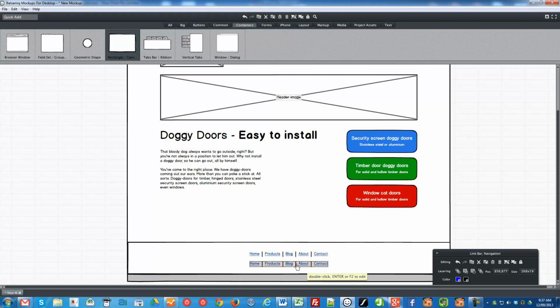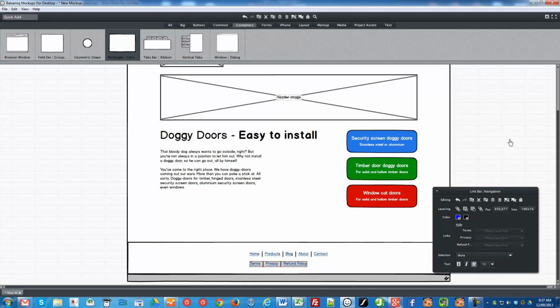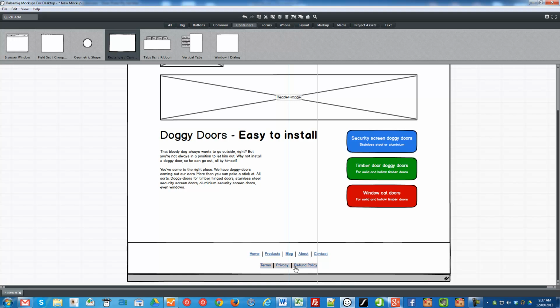So here we'll add terms, comma, privacy, comma, refund policy, and center that.